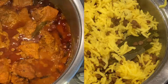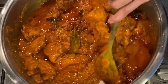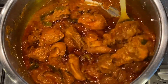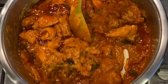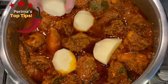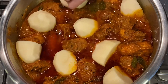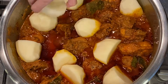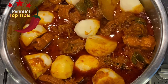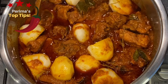We can now check up on our Cornish masala — it's been approximately an hour. We are now ready to add our potatoes. I'm adding five potatoes that I've halved. Make sure to pierce your potatoes with a knife so they cook evenly. As I'm not adding any water, if you need to add a dash of boiling water please do so. Ensure that your potatoes are slightly submerged inside all of that gravy so they can absorb that tremendous flavor.